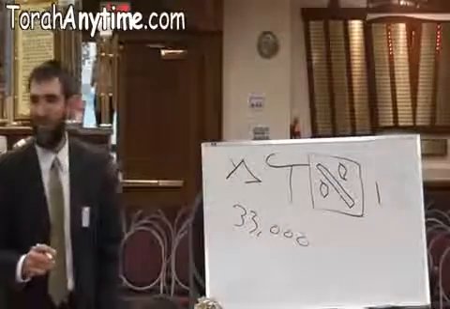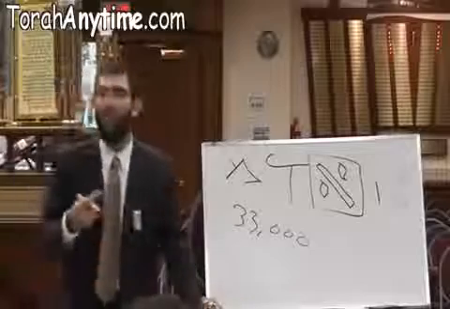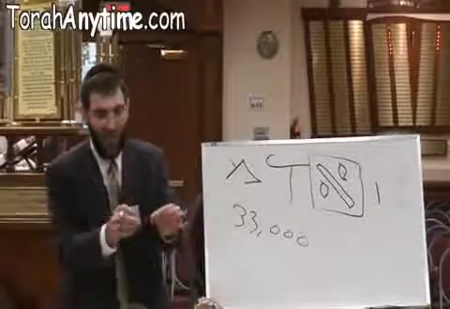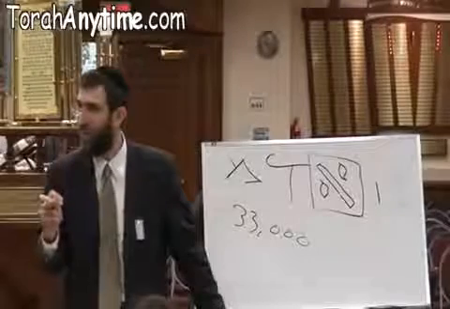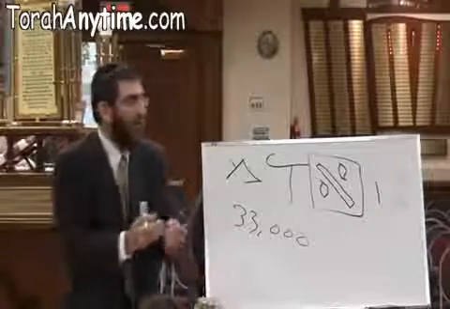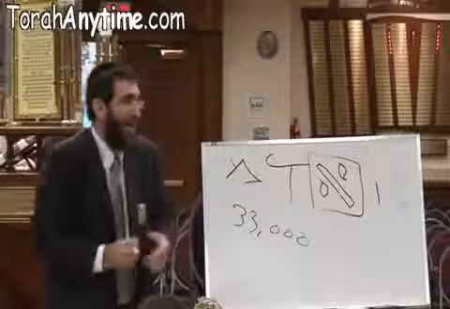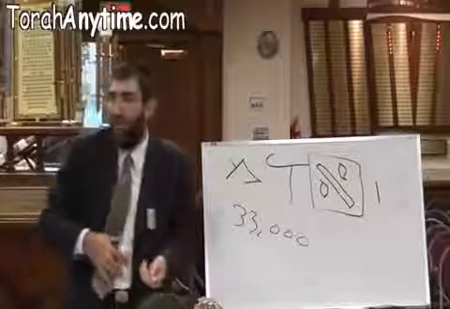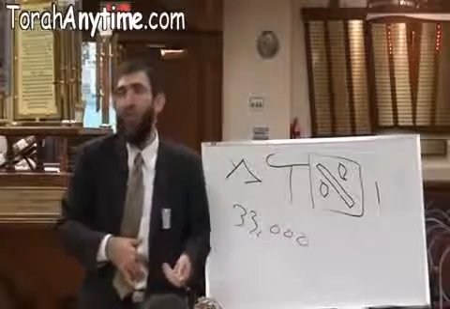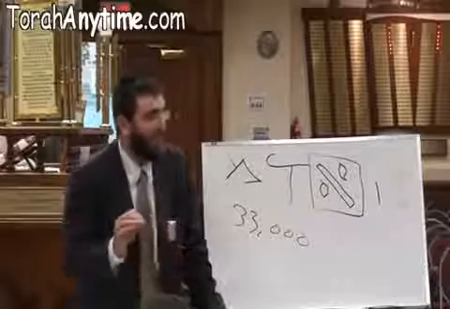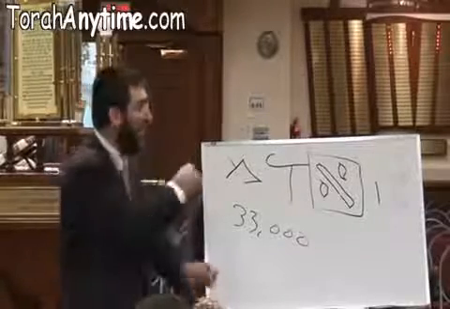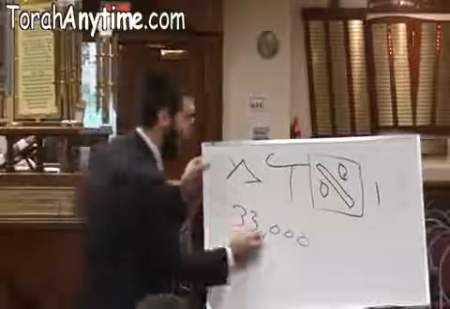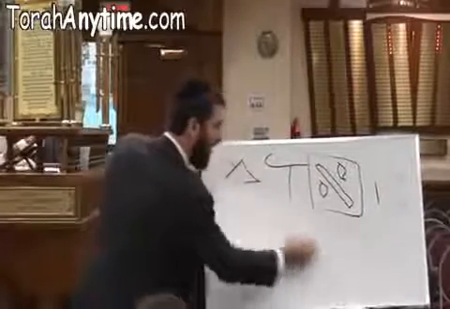33,000. We have enough blood vessels in our body, if we were to line them up head to toe, to circle the globe twice. Now, it's pretty good that Hashem created it in a way that He compacts it into a 35-inch, okay, 36, whatever, waistline. That's pretty good. But that's why blood is the perfect description of the physical side of who we are.